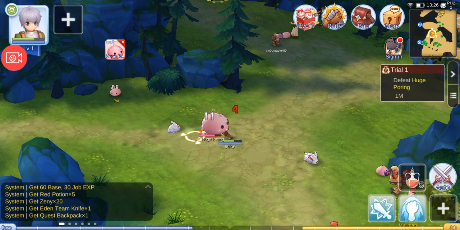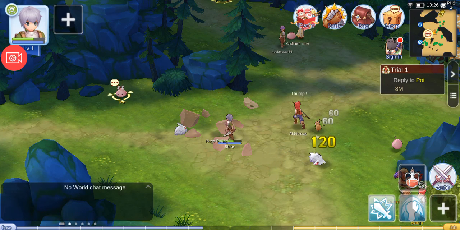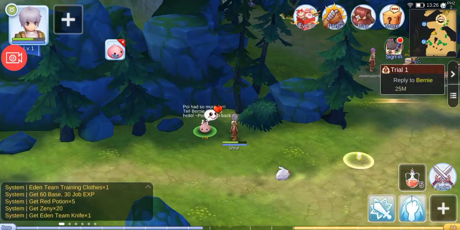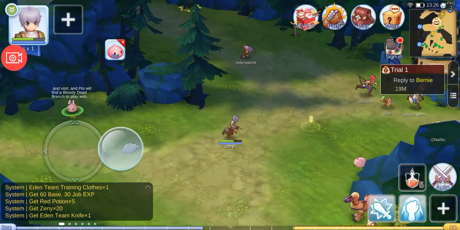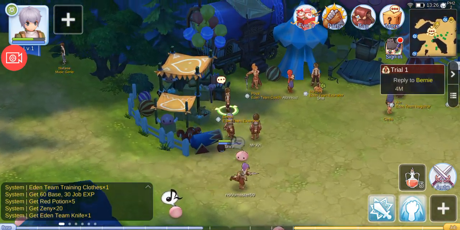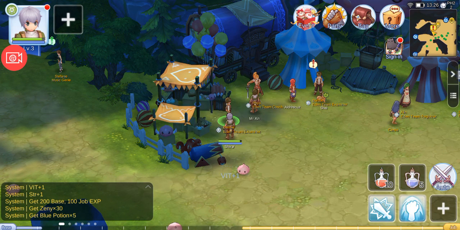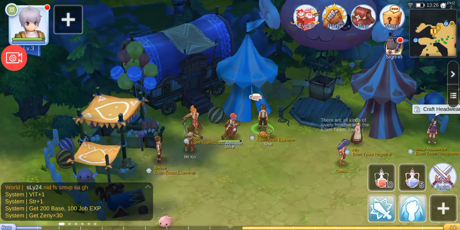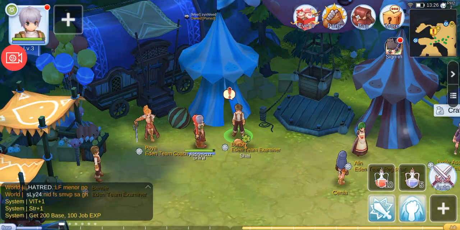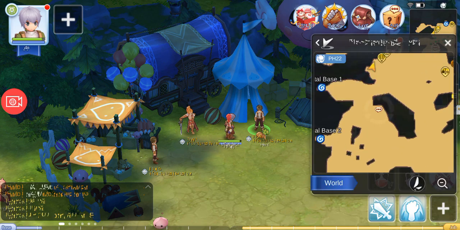Another huge poring. If you want to use this, double attack. Let's use the skills. Then follow again the light. Level 3. Then take again a quest. And the map is blinking again. Then proceed there.